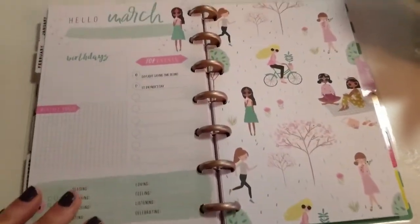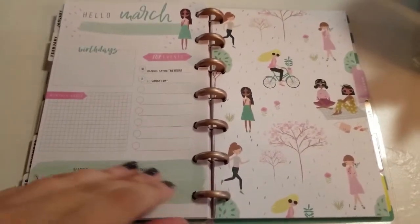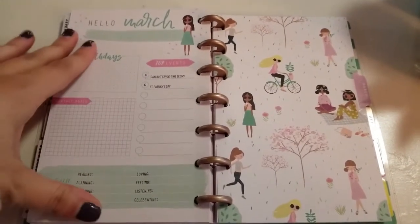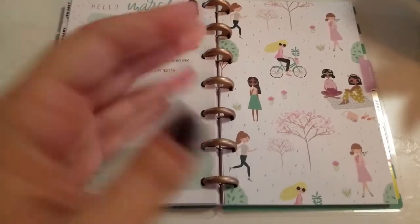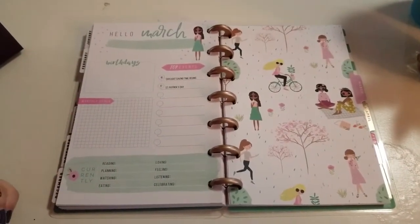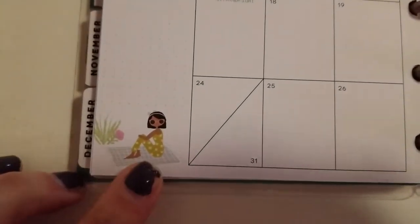And I kind of like how they did this because it's kind of the beginning of spring and they incorporate a lot of green for St. Patrick's Day. So I think they did a really great job with this layout because March is kind of a funky month. So they did a really great job here. Look how cute her little outfit.